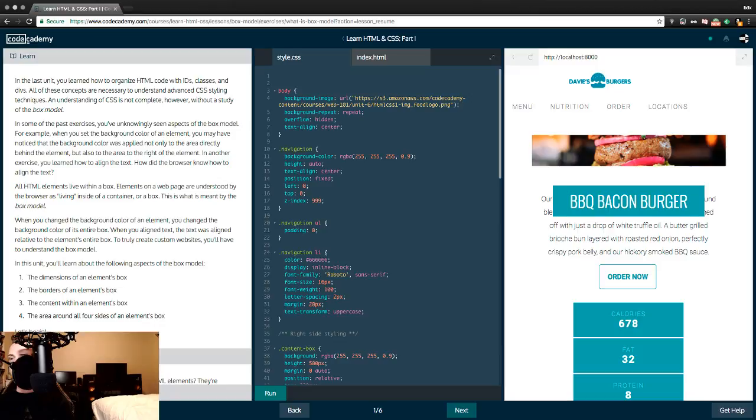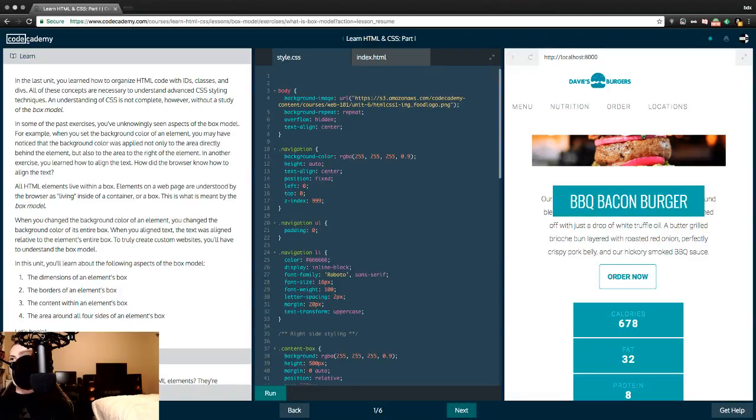In the last unit, you learned how to organize HTML code with IDs, classes, and divs. All of these concepts are necessary to understand advanced CSS styling techniques. An understanding of CSS is not complete, however, without a study of the box model. In some of the past exercises, you've unknowingly seen aspects of the box model.